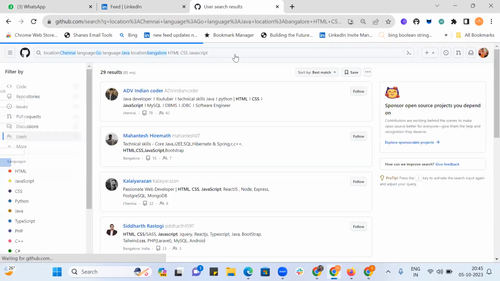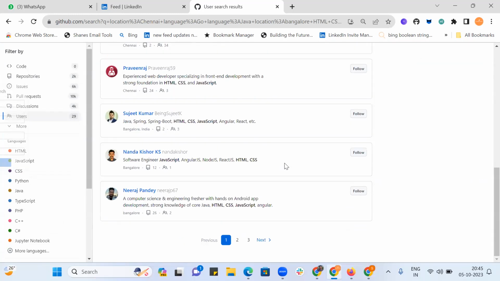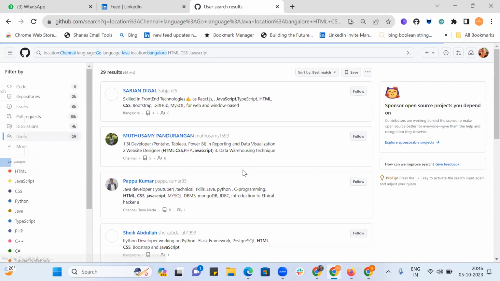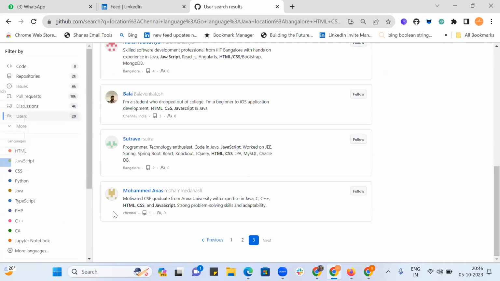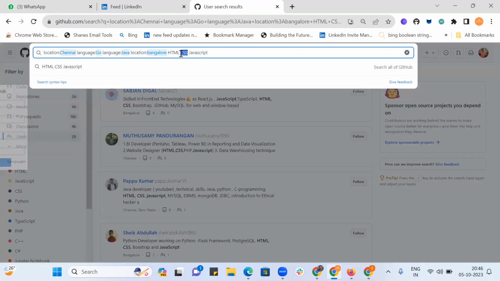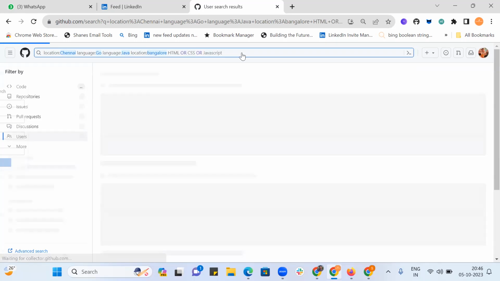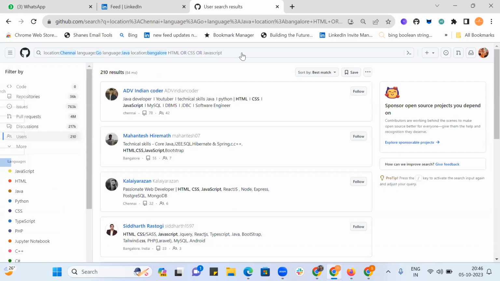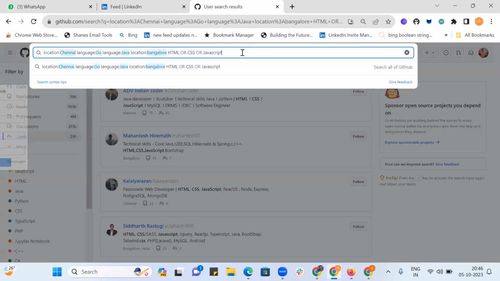It will become some 1020. Okay. Everyone has HTML, CSS, and JavaScript, even the last result on the last page. So if you remove or, it will become and. If you want to give or, don't give the brackets. Just simply keep going and just give that or. That's it. Similarly for and also, either you use and or you use just space. That is also fine. Now coming back to not.